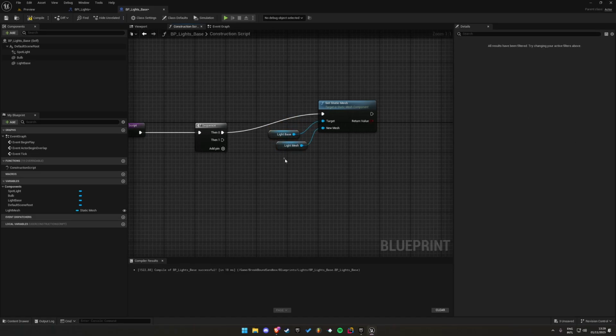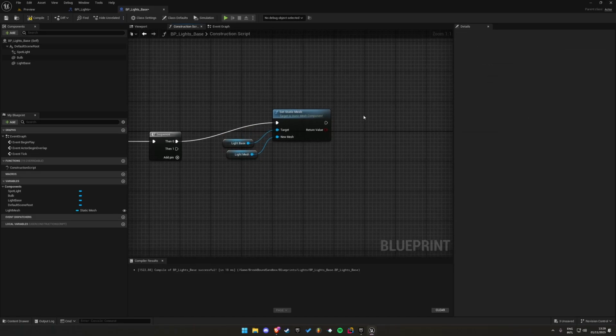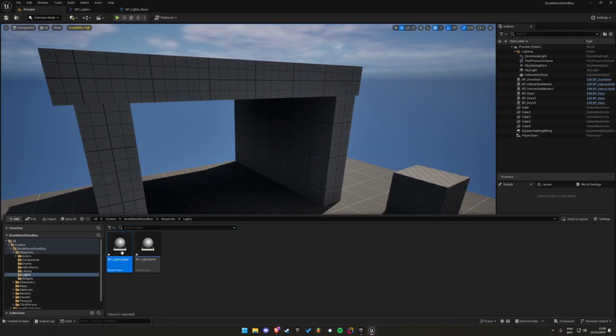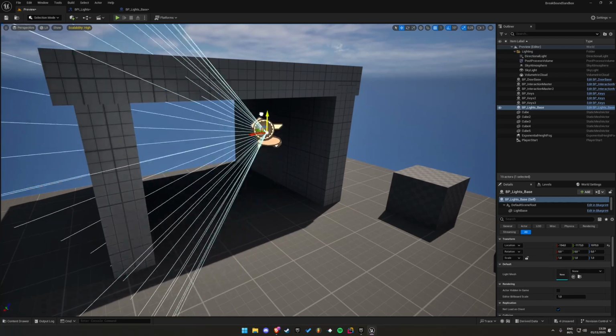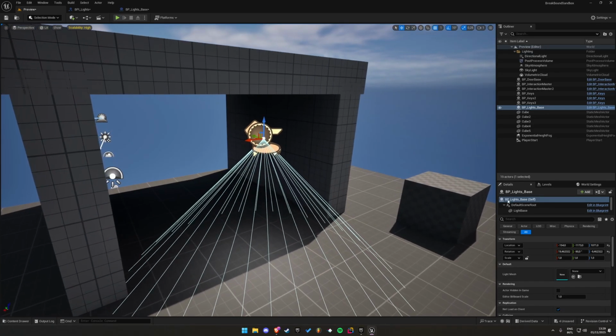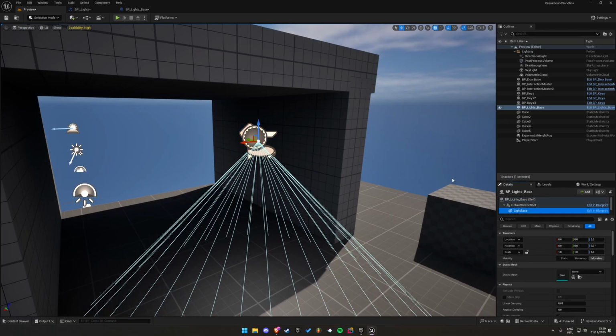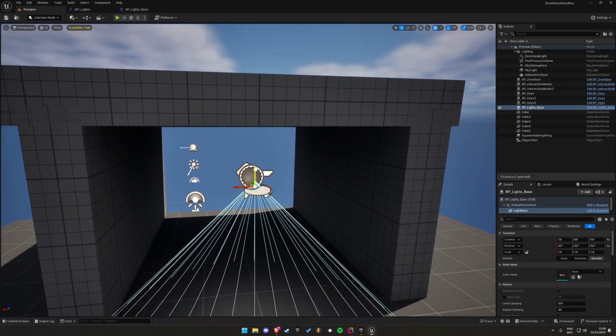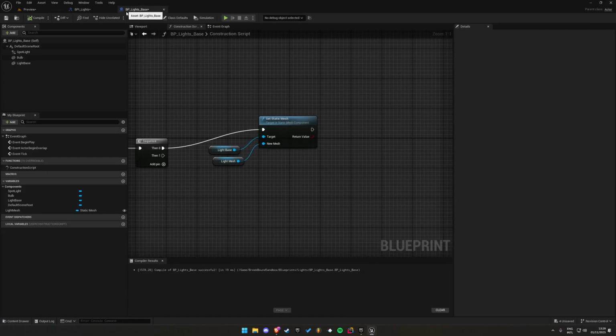Then we want a way to place our light mesh, because we have more than one thing. So let's say I drag it in the scene. You're going to move everything at once, but let's say you want to only move the light mesh and keep the spotlight in the same position. You need to go here and then move it individually. If you forget, you can have problems with moving your light mesh and your spotlight moves with it, and you can have a lot of problems if you forget to select them.